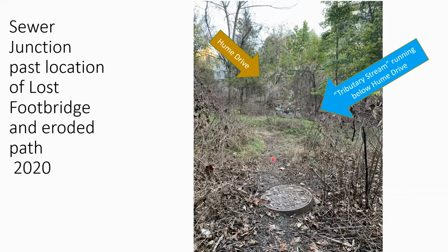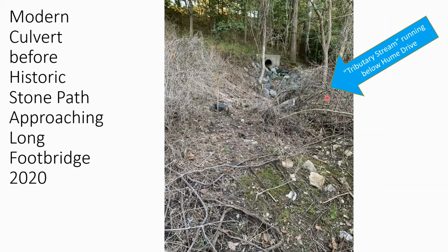So what was happening in this area? Well, again, we know a lot of work on construction. We know, for example, in the 1940s, the Army had sewers built to support barracks that were built along what's now Smith Drive. So it's conceivable that the process of digging things up to put in sewers considerably changed the ground and possibly required a change in the flow of water through this area. We know there was a modern culvert constructed that may have changed the flow of water. So now there is a tributary stream that runs below Hume Drive. So that stream that runs all the way down to the spring today starts below Hume Drive and not up above these paths as the old maps from the 20s and before show.